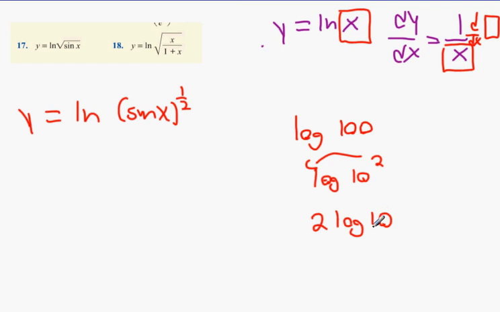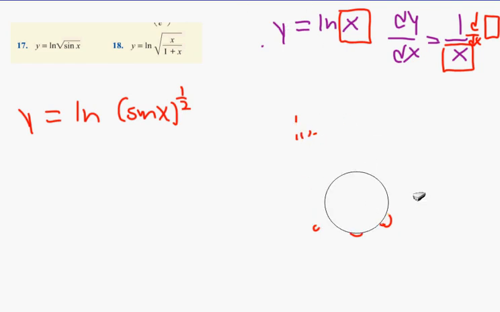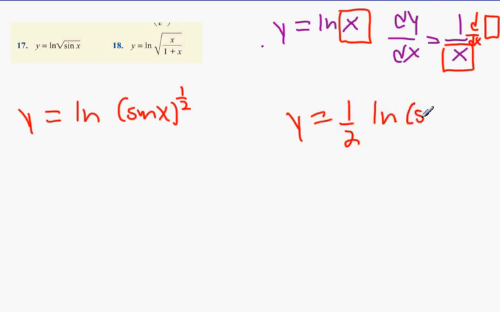So look, I'm going to argue that a lot of you guys aren't going to remember the tricks. So we're just going to have to bash through it the hard way. Okay? So you could do it that way. And what you'd be differentiating instead would be a half ln sine x, which is a much quicker procedure, because all you're going to do is get dy dx. What happens when you have a number at the front but the number doesn't have a variable? 0. It goes straight down, and then you just differentiate the second part.